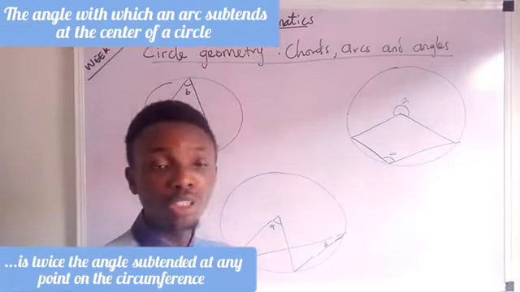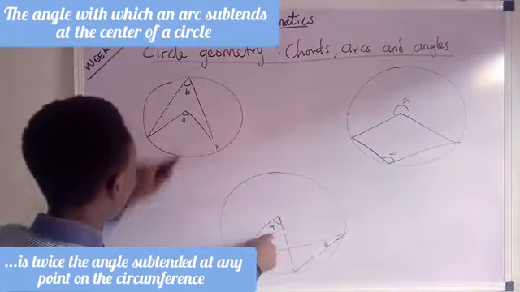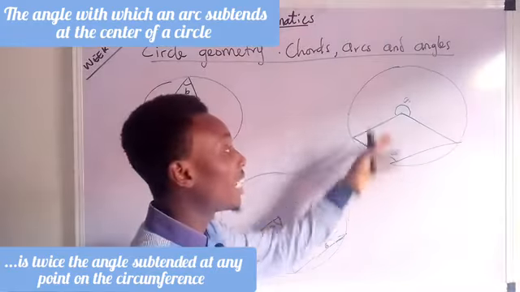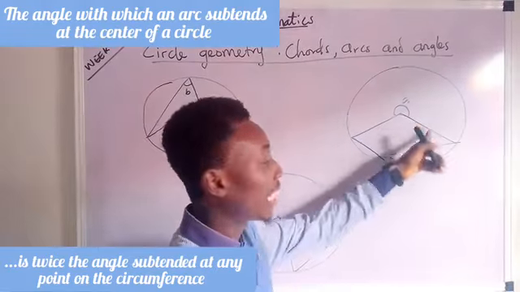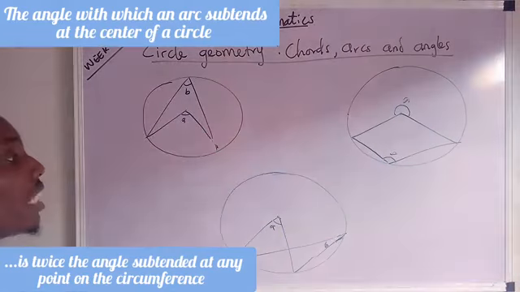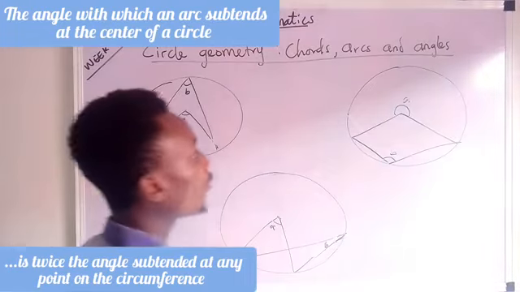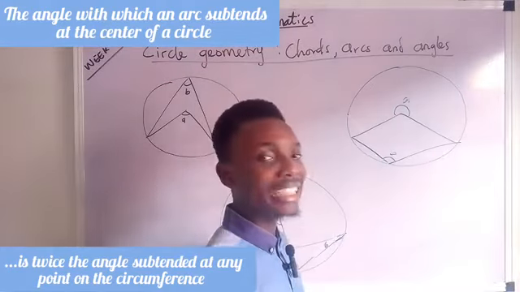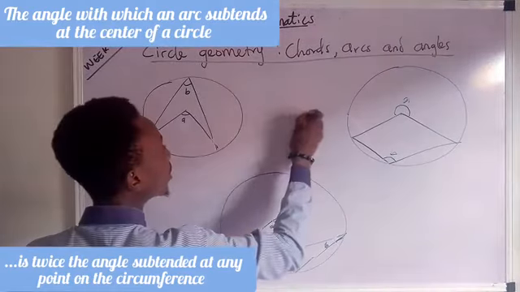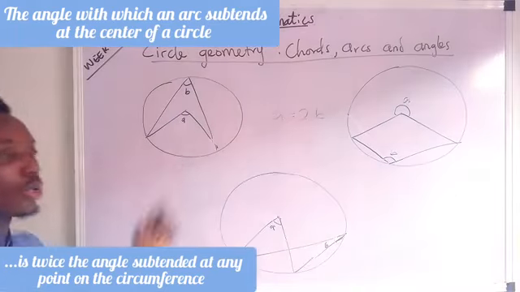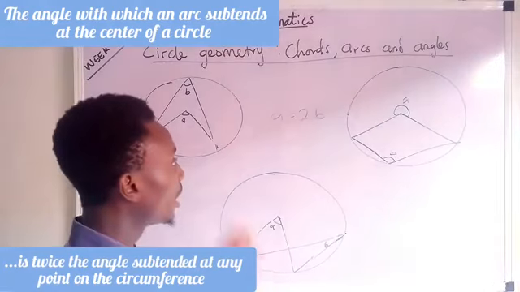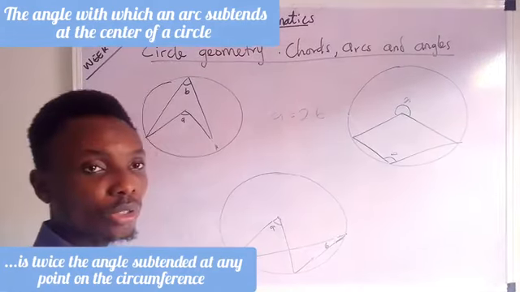Now the principle or the theorem says that what? This A here, and A here, because this is the arc for this one also, subtended at the center, the angle that is formed at the center is actually twice the value of any other angle subtended at any other point on the circumference. So A is equal to 2B in all three scenarios. Take note of the diagrams. A is equal to 2B in all scenarios.